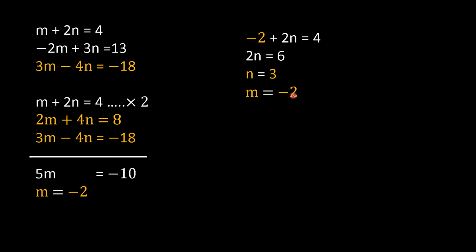We can substitute these values in the remaining equation, which is this one, and see that this equation is satisfied by the values of m and n. So we can write a bar as a linear combination of b bar and c bar, where m is minus 2 and n is 3, which are non-zero scalars. Therefore, since we are able to write a bar as a linear combination of b bar and c bar, we can say that vectors a bar, b bar and c bar are coplanar.